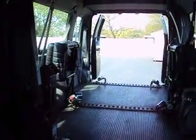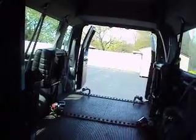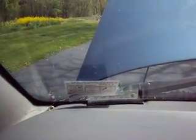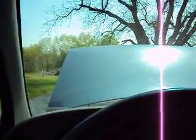Hello, you're looking at a 1997 Ford van that's in real nice condition, runs well, has a handicap lift, good mileage, only has 95,000, and for a 97 that's pretty low. Also has a current Pennsylvania inspection that's good till 11/2013, and that inspection was only done 400 miles ago. So since 11/8, it's only driven 400 miles.